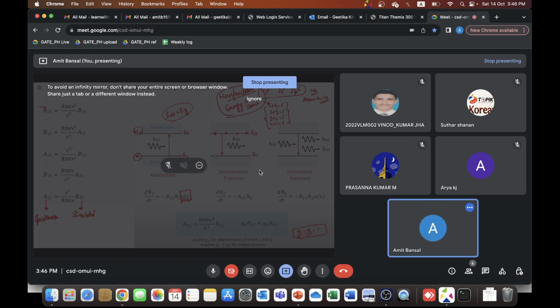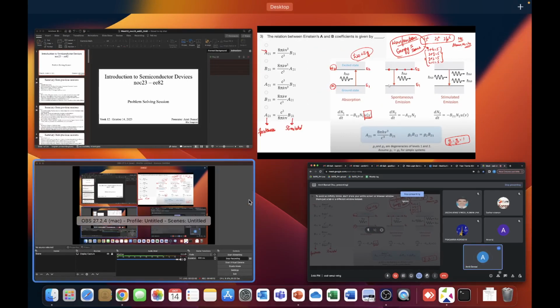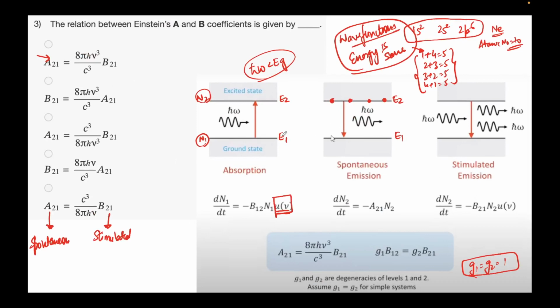Currently I can see only 4 to 5 people in the session. If there are multiple responses, I'll try to create a flow so that I can cover most of the topics. If there are very few or no responses, then I'll try to see what I can do. So my preference personally is MOSCAP and maybe PN junctions, because these are the very basics of the course. If you want any specific doubts, even numericals is fine, as long as they're not from the assignment which is due. I'll be more than happy to discuss. So just write on the email address that I have shared.